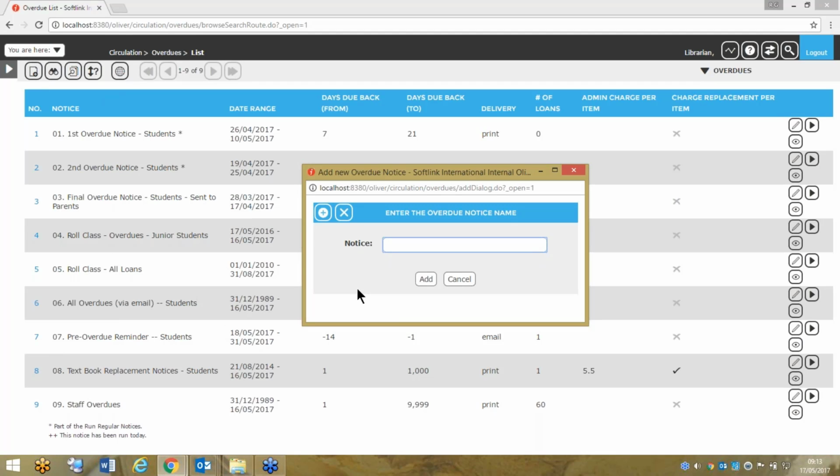When I name a notice, you can see that I've given it numbers in front of it. This is a way of making sure that the notices are in the right order on the screen, because it will be arranged alphabetically, but numbers come first, so I put numbers there to start off with, and then I can give it a description there. So I just quickly give it a name and add that.